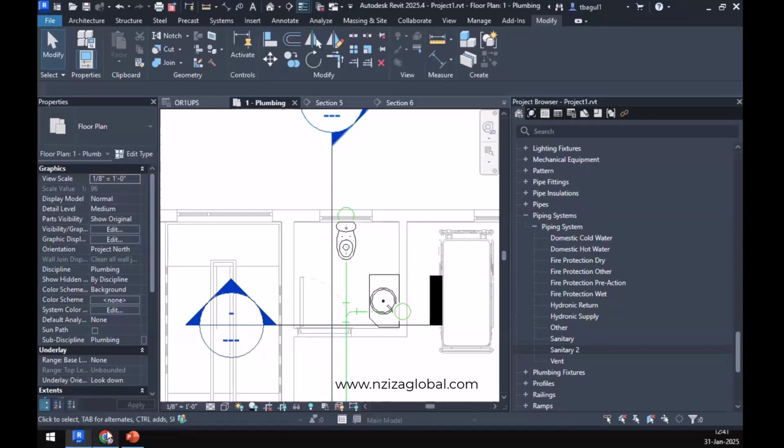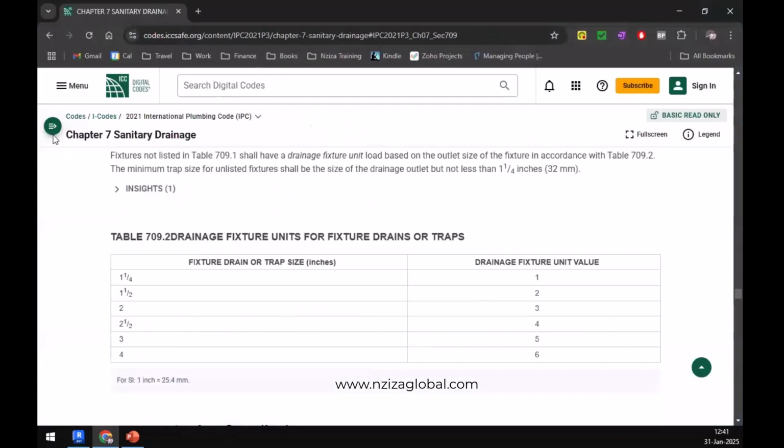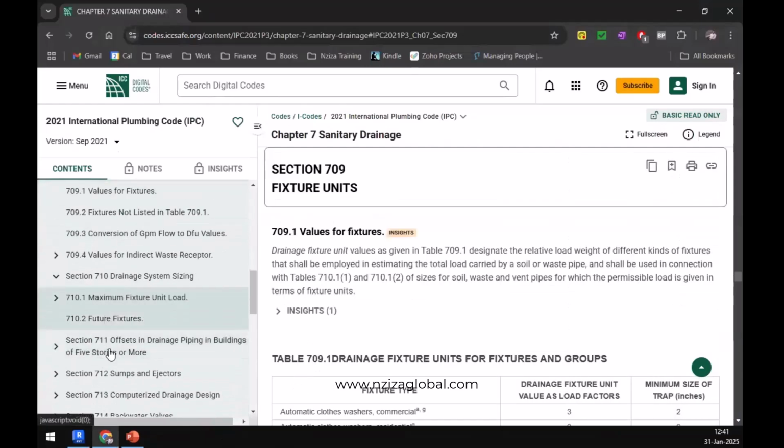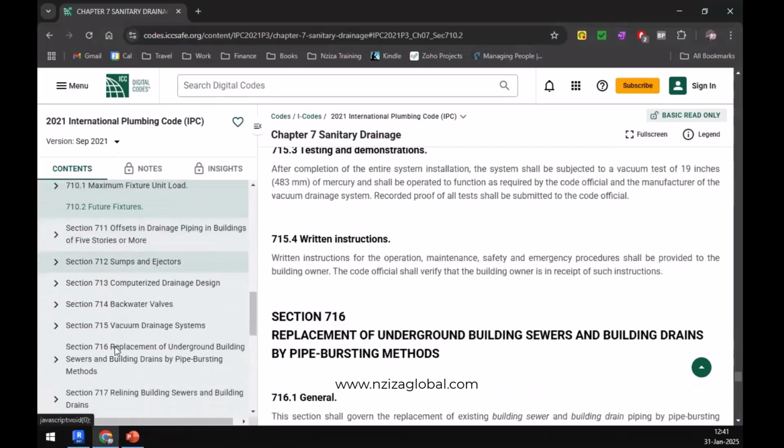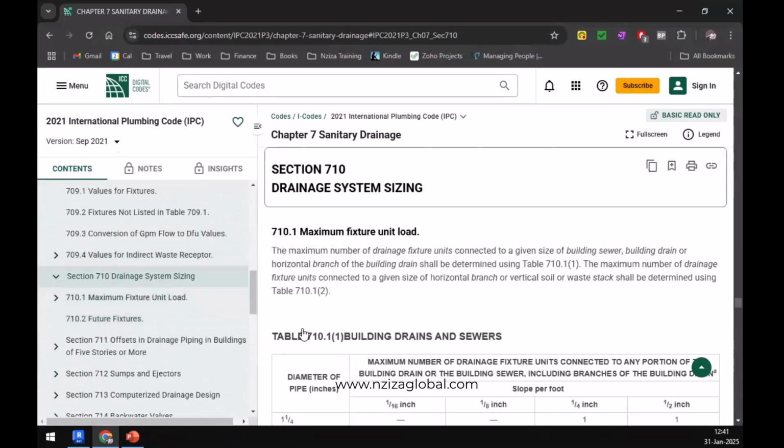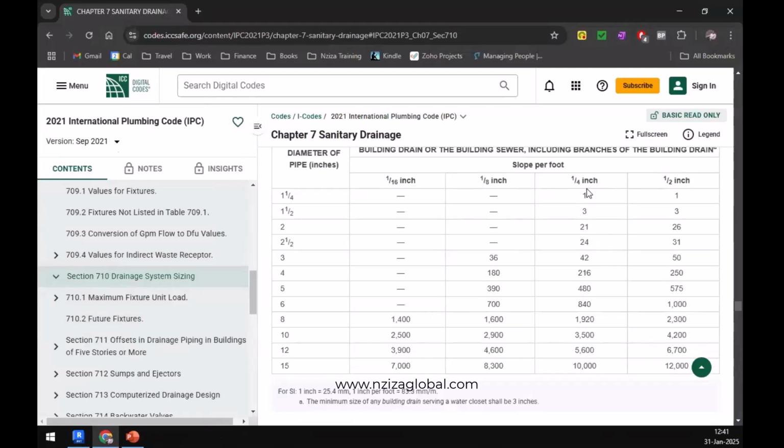Now going back to that table that we had for section 710A over here. Now, what this is saying is at a 1/4 inch slope, if your DFUs are 3, you can assign a 1.5 inch pipe size. All right. But now we see that our pipes, the total DFUs was 6 + 1, 7. Right. That is greater than 3, which falls in the 2-inch diameter category.